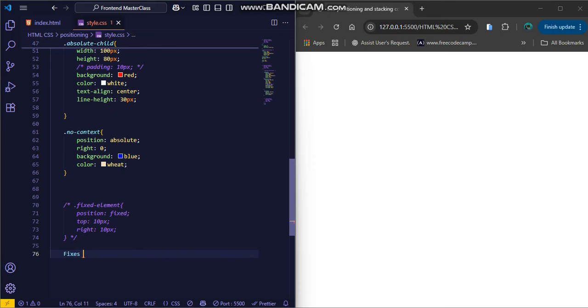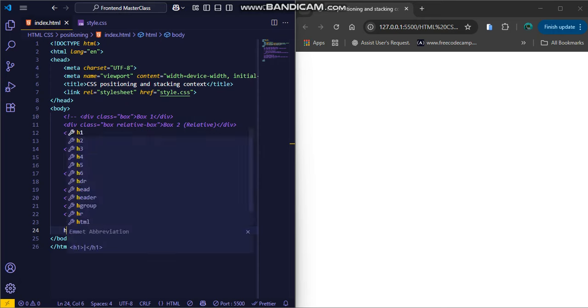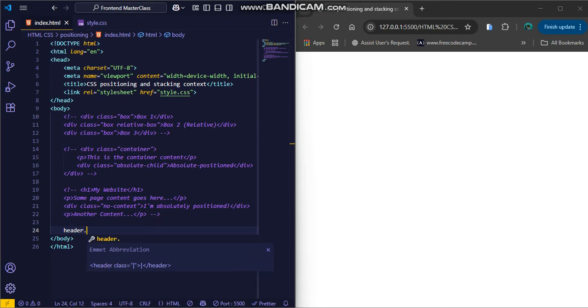Say fixed positioning, right? So fixed positioning. Let's say we have this element with the class of fixed header.